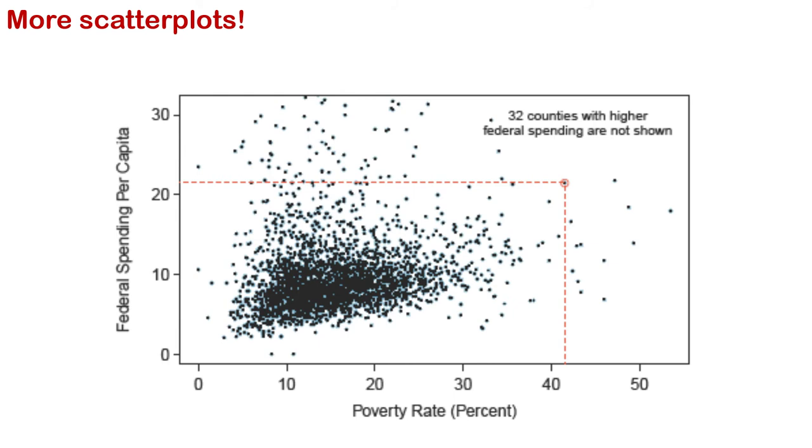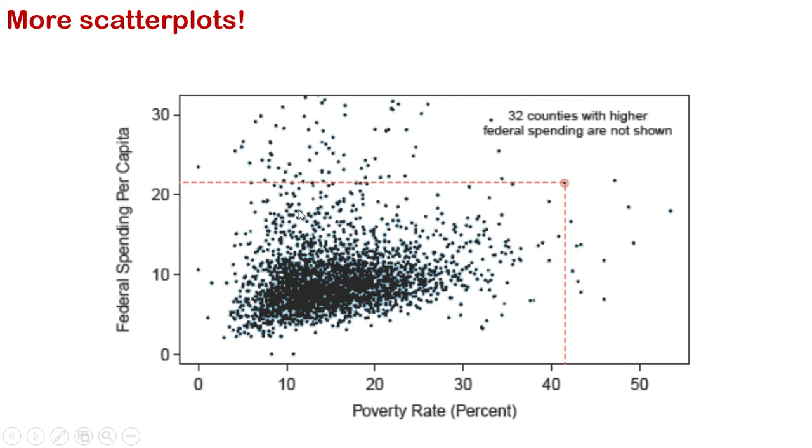Here are many, many counties, as we've seen in some previous examples from the OpenIntro data sets. Many, many counties and their federal spending per capita. Ignoring the lines and the dashes and the dots, this is just an example from OpenIntro for how to do scatter plots. As the poverty rate goes up, this is poorer and poorer counties. There's not very many super poor counties, but in general, the more poor your county is, the more money you're getting from the federal government. But that tapers off with the poverty. So there's kind of a positive relationship there.